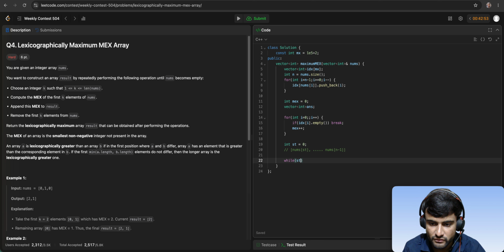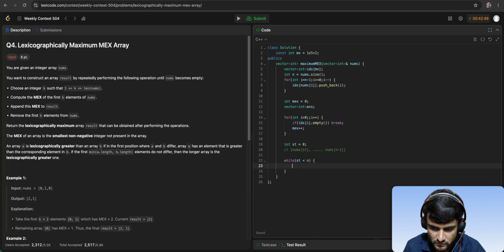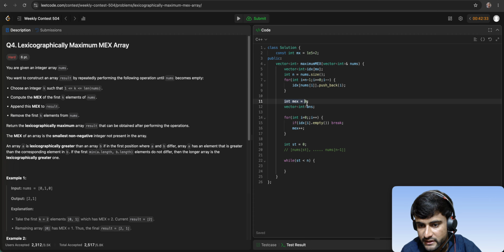So let's run a while loop. While start is less than n, then we know that there is an array suffix remaining from start to end. We also need to remove this. So our first task is, we know that the MEX of this segment is MEX, right?